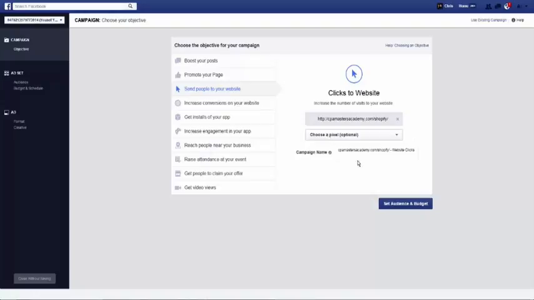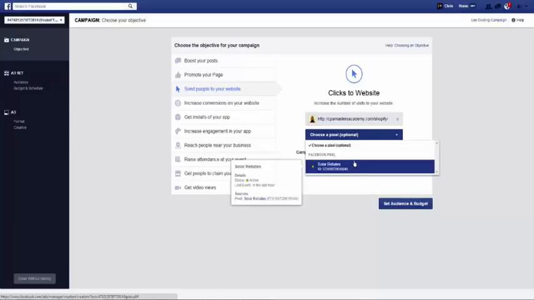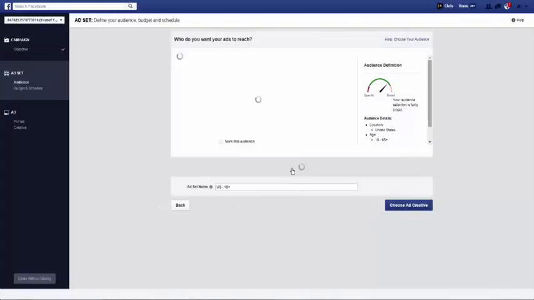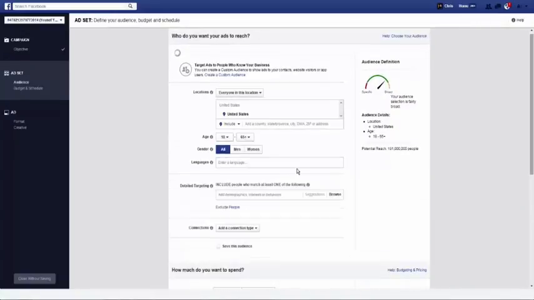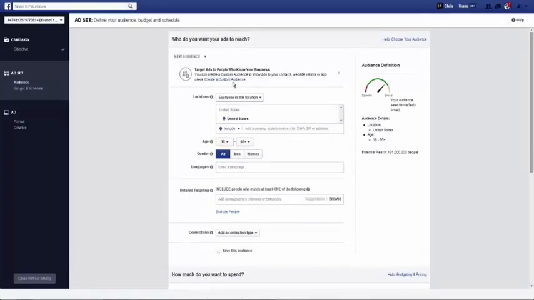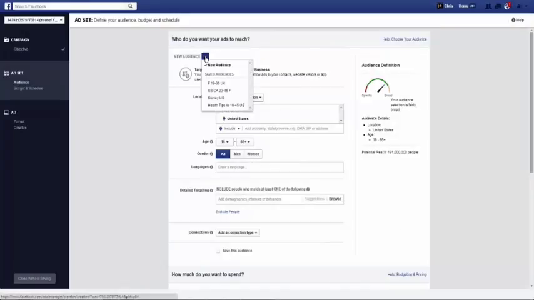And where you load your custom audiences, and you can choose a pixel and things like that too, which it's good to choose a pixel. Usually you have the default pixel. If you're trying to track conversions, then you want to use that pixel for sure. And what you're going to want to do is create a custom audience right here. It looks like we don't have any available to us, or else it would be showing. But typically it comes up here, and this is where you would put in your audience right here.